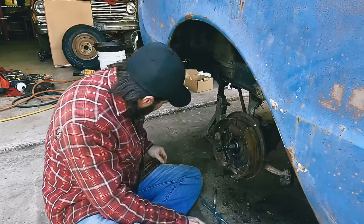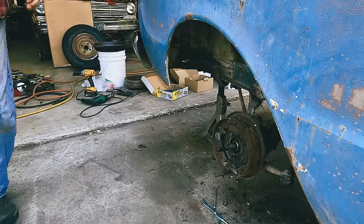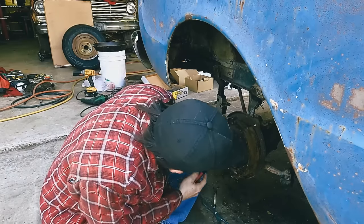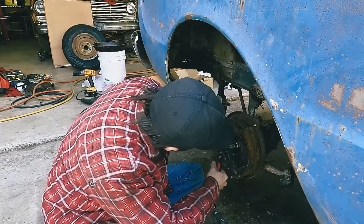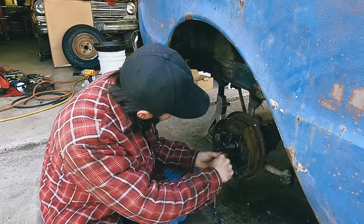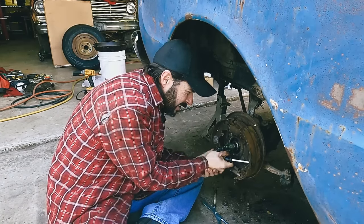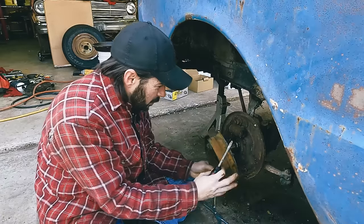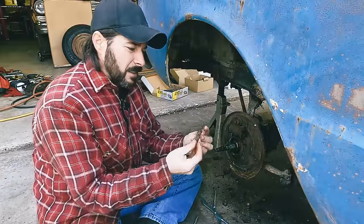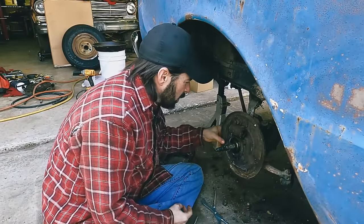Okay. Oh, does it really come out that easy? This might not be as bad as I thought it was. Oh, okay. Huh. That's a very interesting design, but... Okay. All right, so that's how those work. You learn something every day. Guess those are gonna be all right.